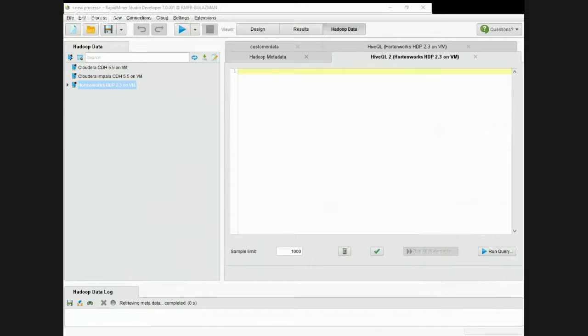We can change the port names if you change your default port names. You can set up different SQL settings. This is very important; it just depends on your flavor of SQL. You can connect via Impala, for example, which is going to give you fewer operators, because Hive just has a bigger set of operators and functions that you can use. But you can use your different Hive versions.